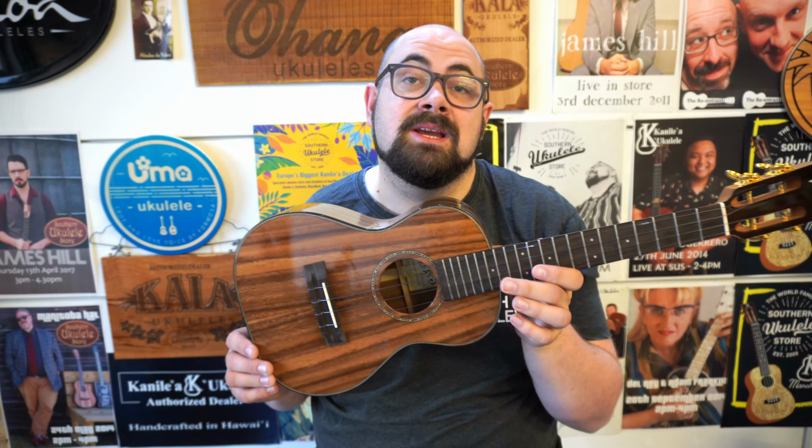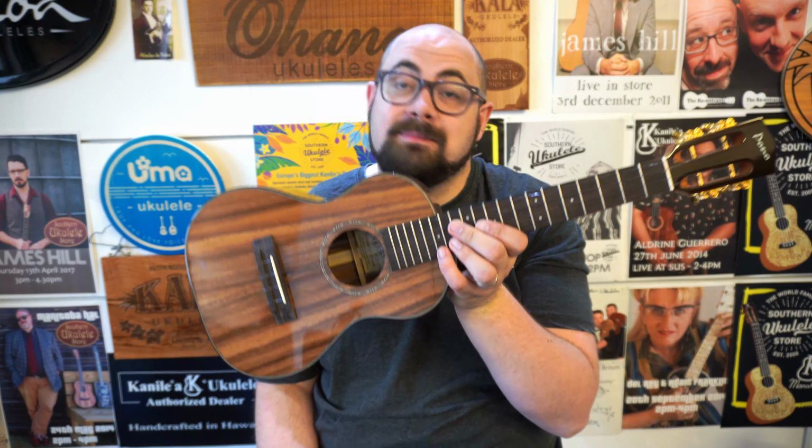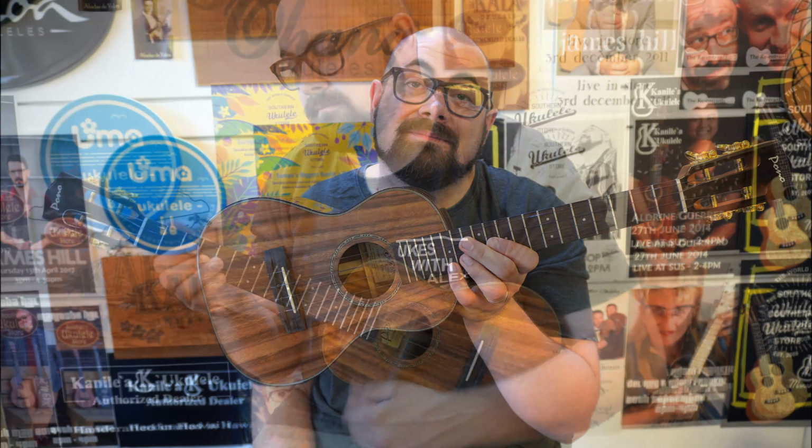Under £1,000, it's a uke that many aspire to, and it certainly in the past has given Koaloha, Kanalea and Kamaka ukuleles a run for their money by offering so much for about 15-20% less. So let's give this a play and see what you think.